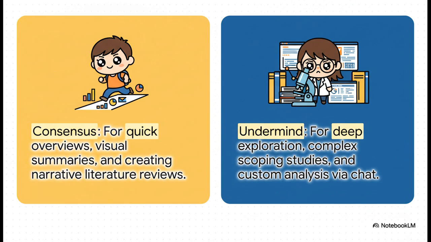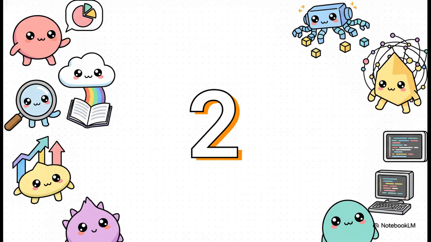But if you're a PhD student or a serious researcher who's jumping into a totally new field and you need to do a really deep, comprehensive study, Undermind's power and its custom features are going to be tough to beat. What we're really looking at here are two fundamentally different philosophies about how to design these AI tools. One philosophy is all about making complex information easy to access for everyone, using intuitive visuals. The other is about prioritizing raw power and advanced analysis, giving experts more control, but it's a little harder to use. This isn't just about features, it's about a core trade-off between simplicity and depth that we're going to see over and over again as these tools get better.